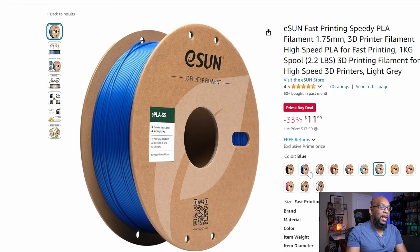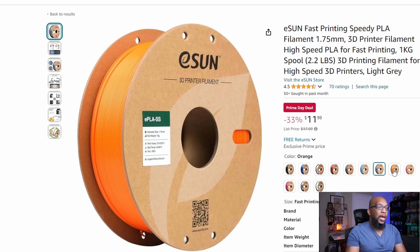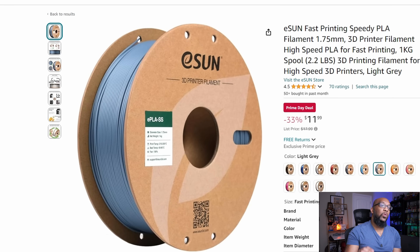White, gray, silver, purple, black, blue, cold white, fire engine red, light blue, light gray, orange, and pink — some pretty decent colors there. So if you want some cheap filament, $11.99, you won't find too many deals better than that when it comes to full regular one kilogram rolls of filament. Now over on Bambu Lab's website, they are also putting their printers on sale, even though they just had a sale, but it's back again. So if you missed out on that, now is an opportunity to get back on it.